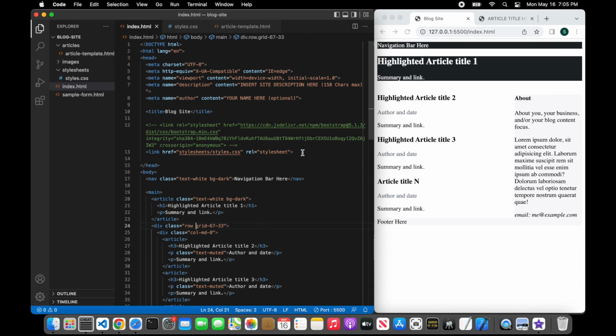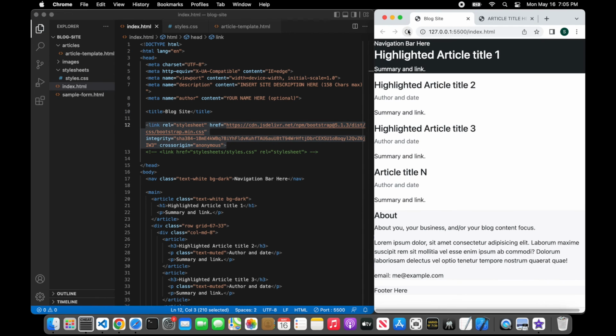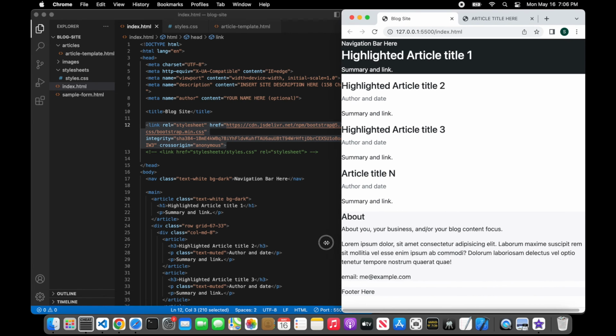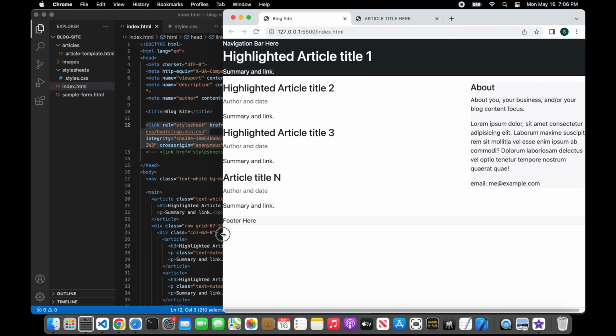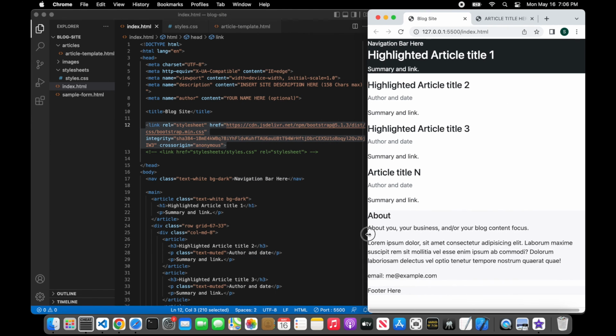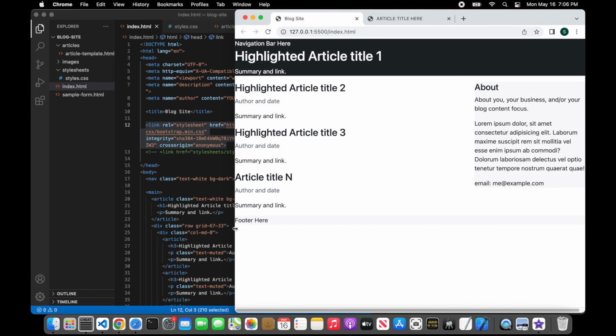Now let's enable the Bootstrap CDN link and disable our own link so that we're using the Bootstrap classes, not our own. Let's save it. Now one thing you'll notice is the columns went away, and there might be a reason for that. And there is. Bootstrap is responsive, so when the screen is too narrow, it'll stack it one on top of the other, and when it's wide enough, it'll put it side by side.